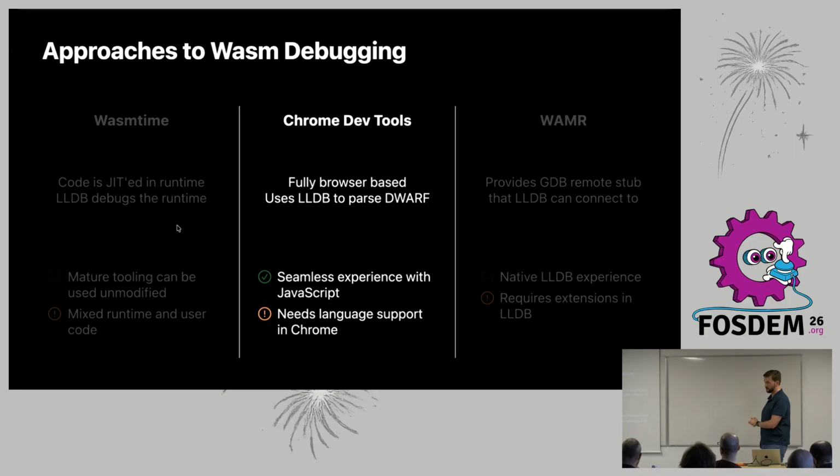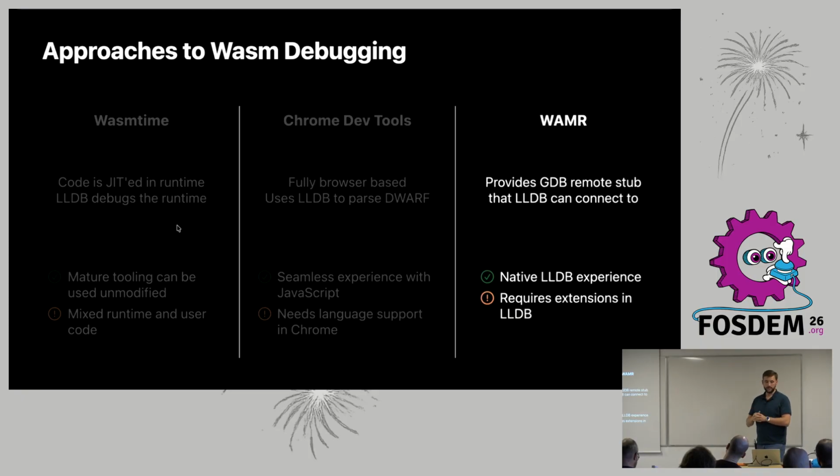Chrome takes a different approach. They have a DevTools extension, which adds support for debugging C and C++ code right from within the browser's built-in developer tools. This extension also uses LLDB under the hood to parse DWARF and create types, but pretty much everything else is done by the browser itself. As a developer, that's nice because you can use the same tools for debugging JavaScript as you do for WebAssembly. The downside is that for Swift support or any other language, you need to extend the browser and teach it about it, which is one of the things we wanted to avoid.